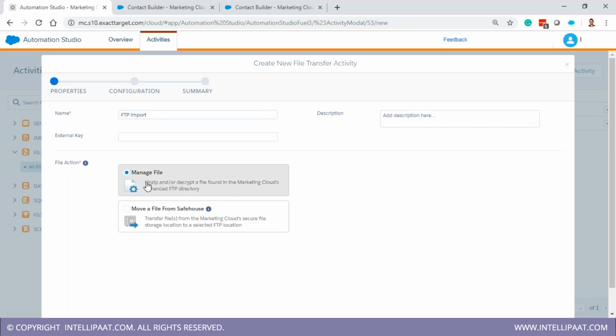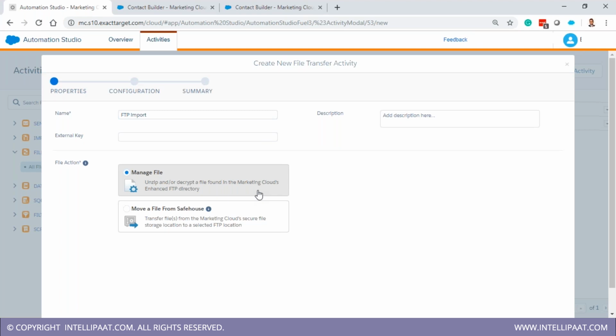So, manage files. Basically, we will be going through this because this is something which is not configured, so I cannot show it to you. But for your understanding, manage file is for unzipping. Generally, the data comes in a zip format or an encrypted format, because the Excel files are huge in records. So if you want to unzip or decrypt it, that is the first option.